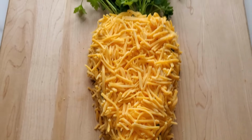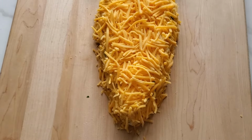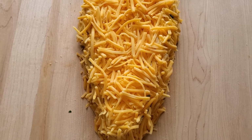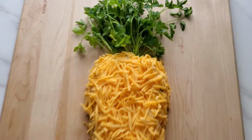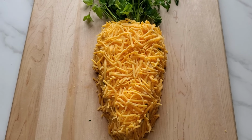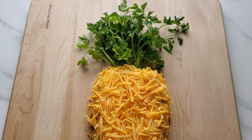Okay, here is the final look. I think it turned out so cute and perfect for Easter. Just added the shredded cheese on top and just kind of pushed it down a little bit into the cheese ball so it sticks to it. And then added the parsley on top. And it looks like a carrot. And then now all we need to do is just add the crackers on the board. And if you want to add some meats for a charcuterie board for Easter.